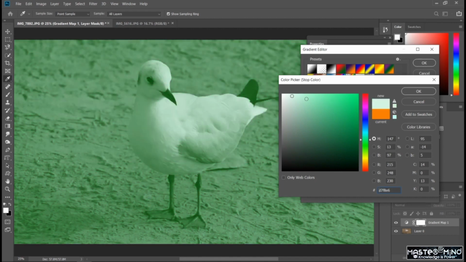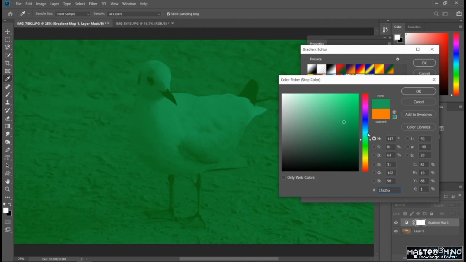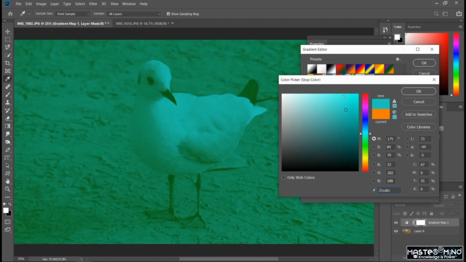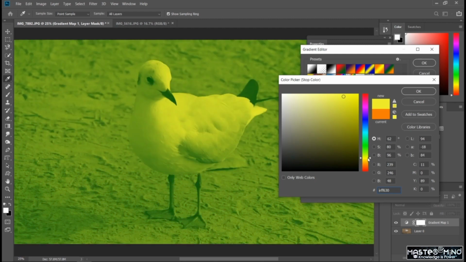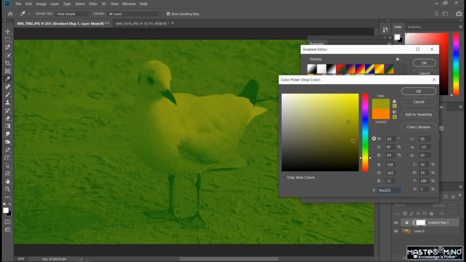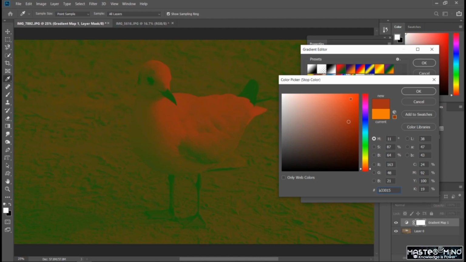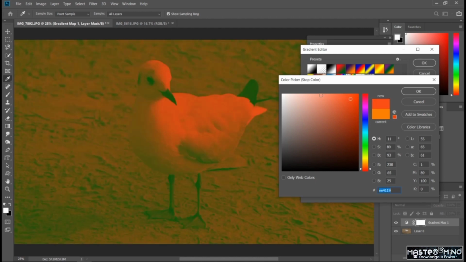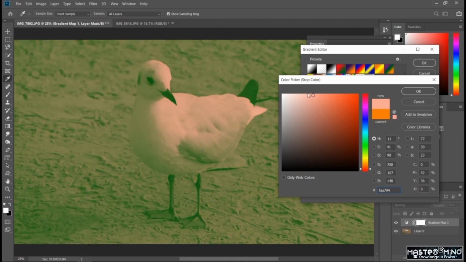Because we are using a duotone, we can have two colors. So I would prefer using the green color tone here. We will be experimenting with a light green and a combination of blue and yellow. You can go with the overlapping colors. The blue and the yellow are close to the green. You can experiment with the other colors as well, although you can add multiple colors into the color spectrum.